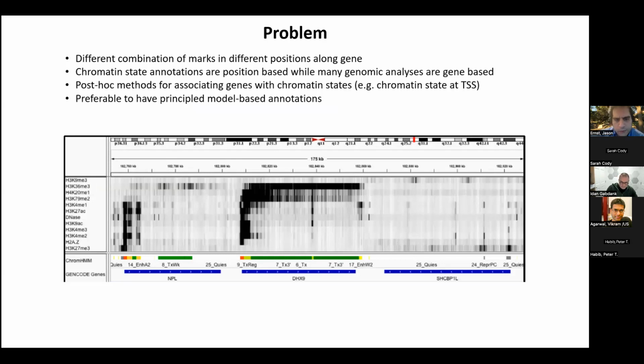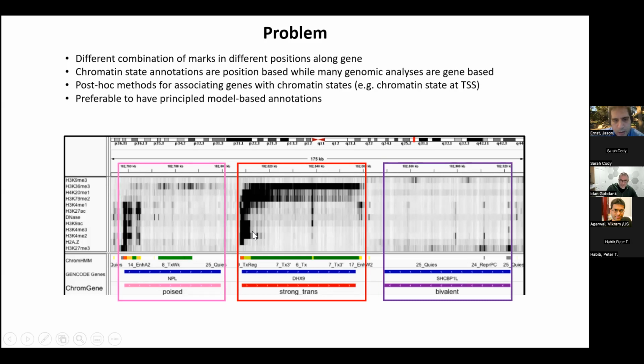Sometimes there are various post hoc methods to associate a chromatin state with a gene. For example, one simple thing is to take the chromatin state of the transcription start site, but that would lose a lot of information. So we sought a principled model-based approach to annotate genes based on the full set of epigenomic data sets across the gene body and 2 kb flanking regions.